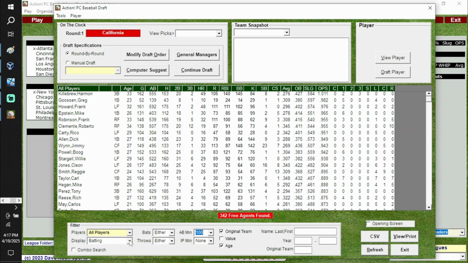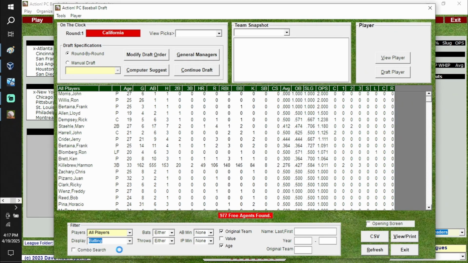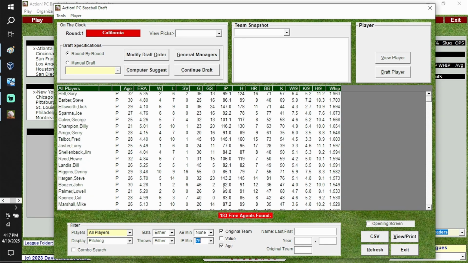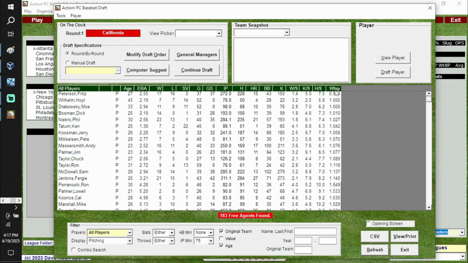But what if I set that back to none, and if I go to display pitching, all right, and then maybe I'll set innings pitched to something here. Let's say 75 innings. All right, and then I'll sort on WHIP.